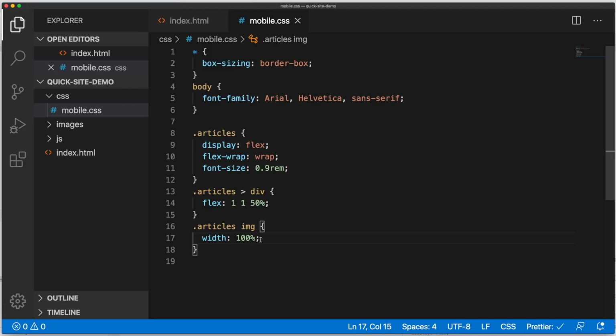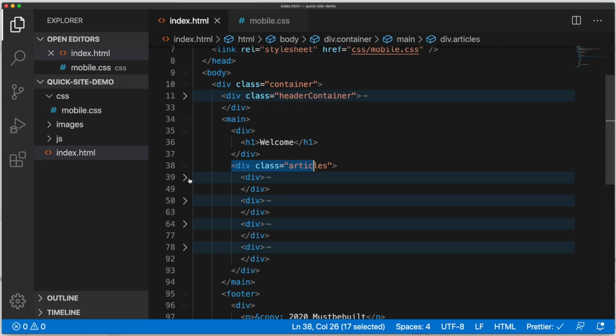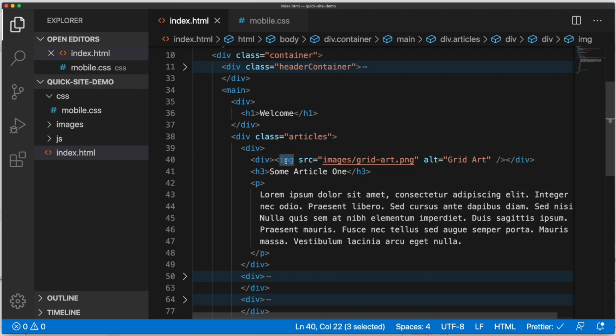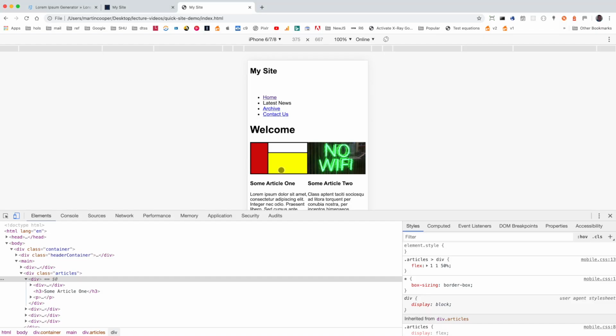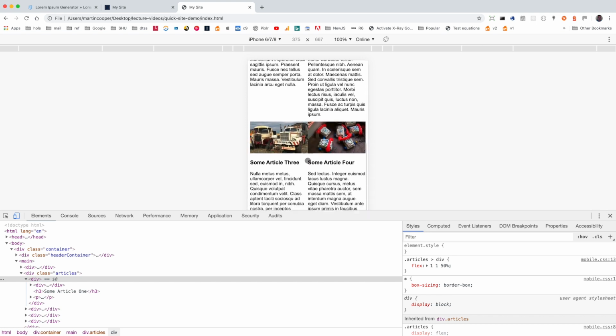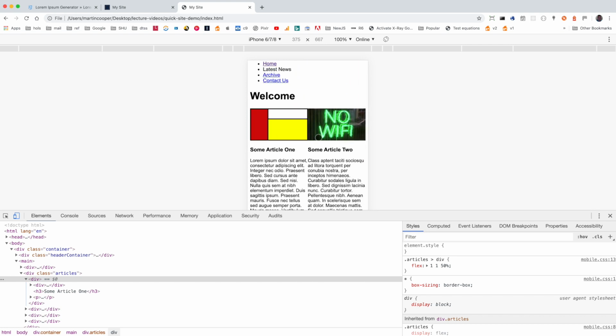So why did that make all the difference? Well, when you're using percentages, you should ask yourself the question: 100% of what? And if we look at our HTML here, we can see that that image is inside of these divs here. So it would be 100% of any element that's been assigned a width, which is a parent. And this one here has been assigned 50% of the flex box. So therefore the image is going to fill up 50% of the flex box. We can see that is exactly what it does with the layout here.